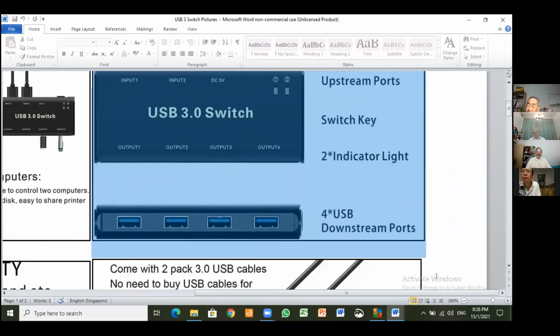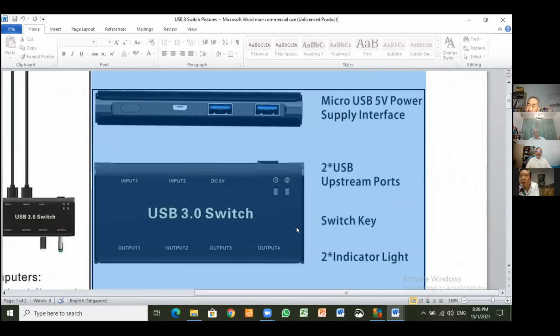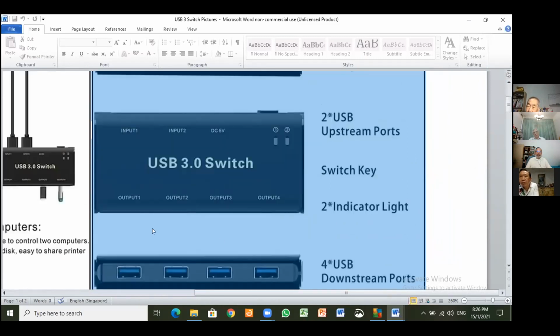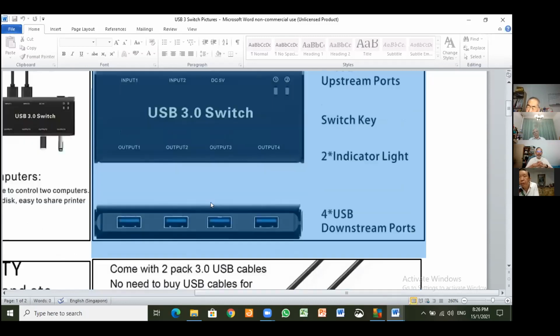So this diagram explains that there are two computers. You notice here there's a switch. So you press here, you can switch to either PC1 or PC2. Then your input is connected to your computer, maybe your notebook, and a computer here. So you have three outputs. Your output may be a USB device, like a hard disk, USB hard disk, thumb drive, anything.